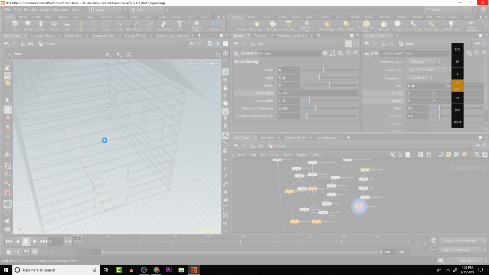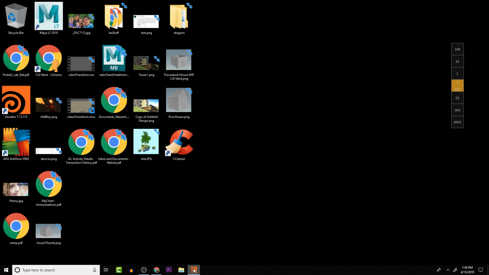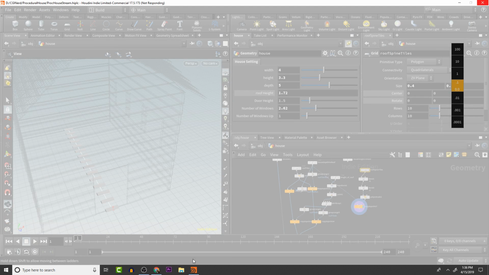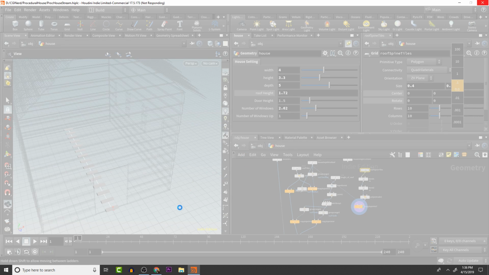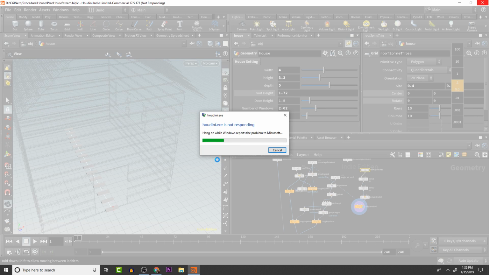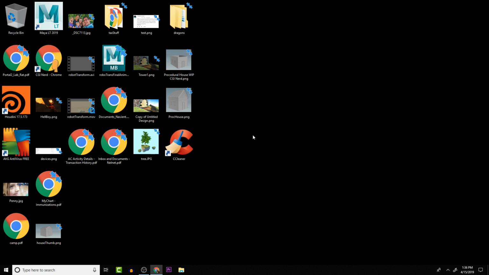There's only a little bit left that we need to do. Yeah, it crashed. Let's wait a tiny bit longer, but I'm sure it crashed. Yep, close program. And I believe it's been a while since I saved, since like I said that I should save.